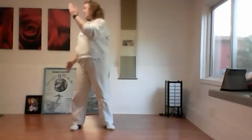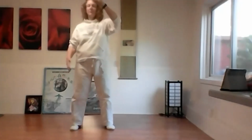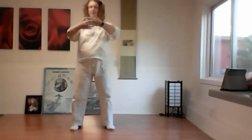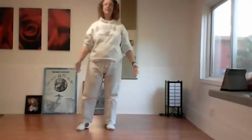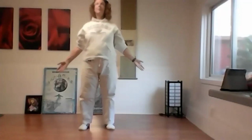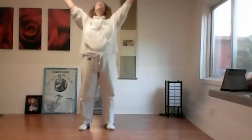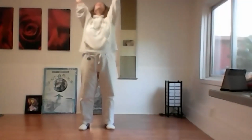And inhale to the other side. And exhale. Continuing to hold everyone in this circle of love. Let your arms drop to the side. Slightly move your right foot in, just a smidge. And let your palms open again, as in, oh, ah. Up to the heavens, they fill with the energy that we've been sharing today.